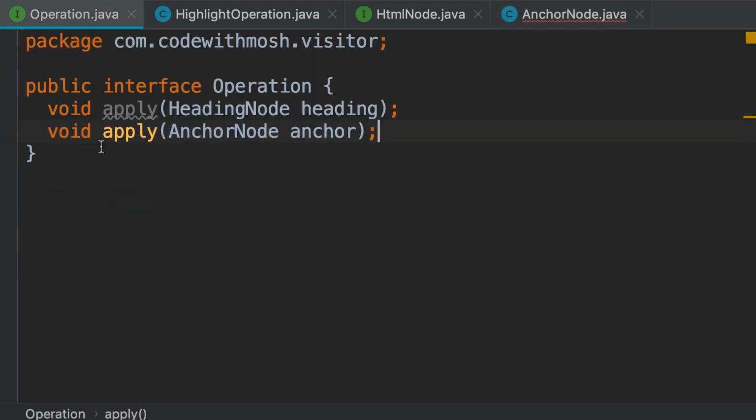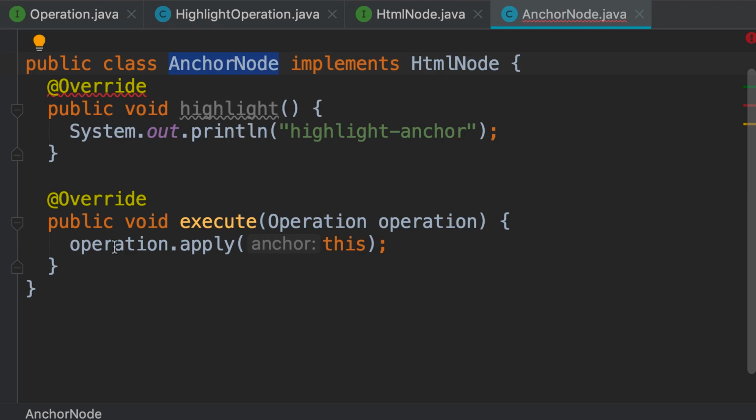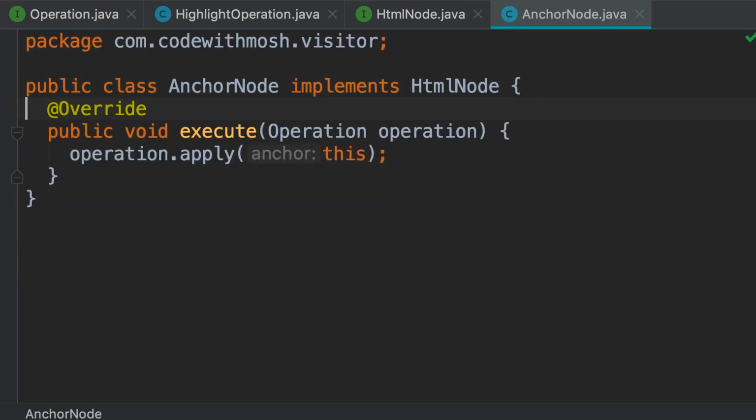So that is the second apply method that we have declared here. Now, back to our anchor node class. We no longer need the highlight method, so delete. So now we have an anchor node that is open to new types of operations. If tomorrow we want to support a new type of operation, we don't have to come back and modify this class because it has an extensibility point.